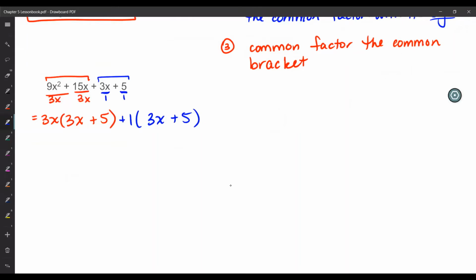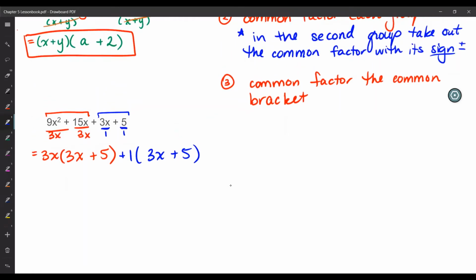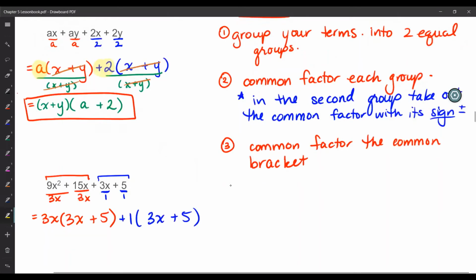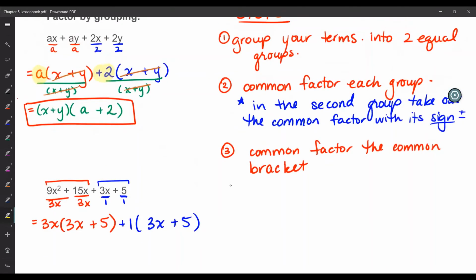Clayton, did you have a question, or is that just your hand from earlier? Yeah, I had a question. Oh, okay, sorry, go ahead. Could you swap two of the numbers in the polynomial to switch the groups? You could. For formats like this, you could switch 15x and 3x. If you're noticing that 9x squared and 3x share more in common, and then 15x and 5 share more in common, you could swap those two. Same with this. If you wanted to put the y's together, you could swap two terms. I usually look to keep the terms that have stuff in common together. But yeah, you can definitely rearrange if needed. Okay, thank you.